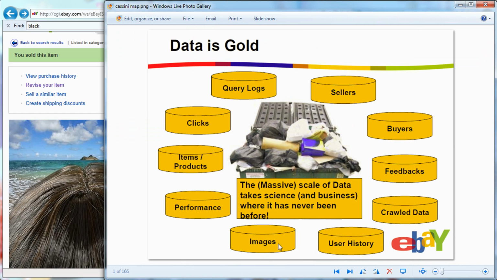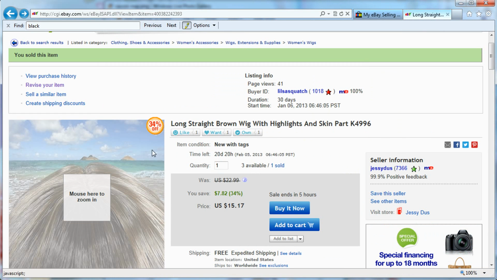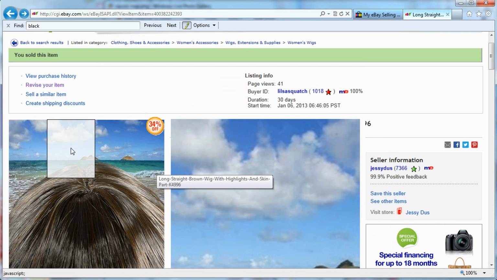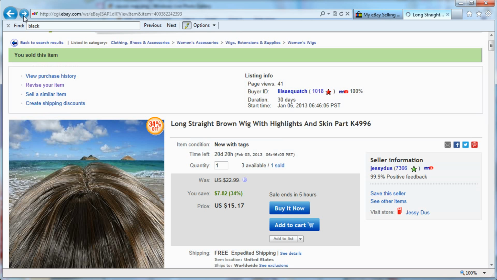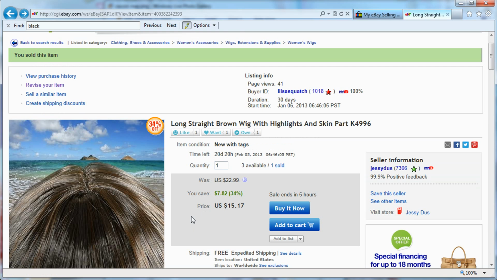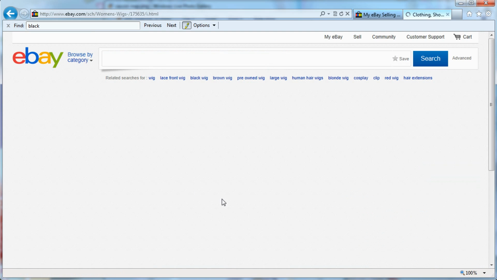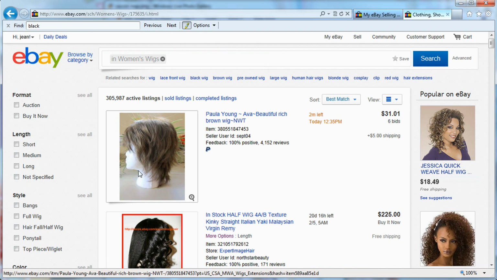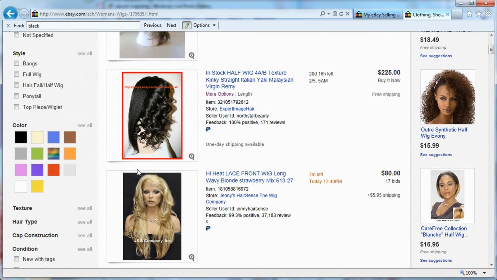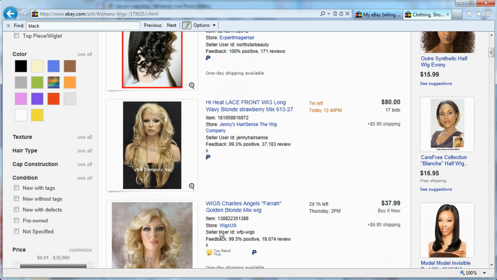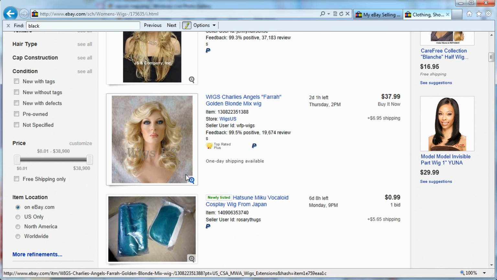Let's go down to images now. I touched base a little bit on the background of the image. What you need to do more and more, and this will become more prominent in 2013 at eBay, where eBay is going to do a lot of work with images in 2013. Let's go back to wigs. This is not going to be good anymore. Borders like that are not going to be good anymore. A plain background like this is good. eBay wants clear images. It doesn't have to be white, but it has to be a uniform background.